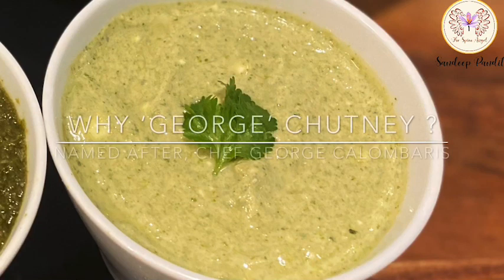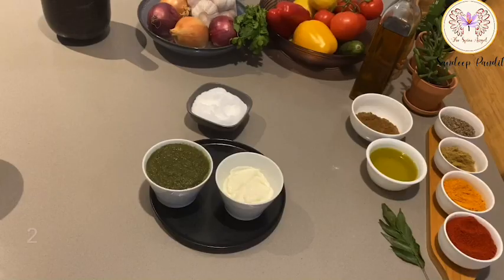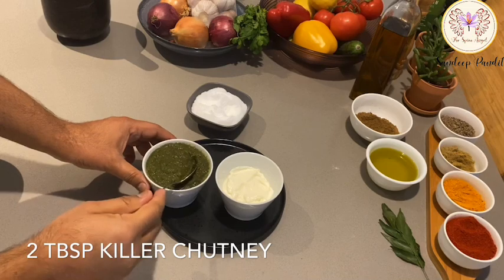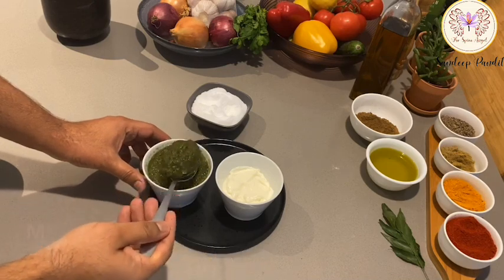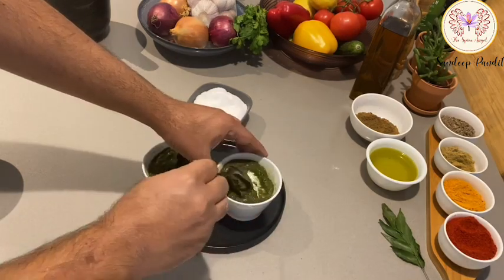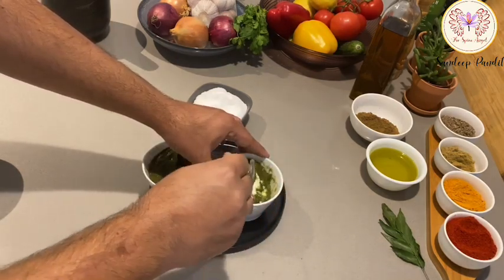Well, we call this the George chutney because Mr. George Columbaris at MasterChef was unable to eat the killer chutney. So we just added some yogurt and made George chutney. 2 tablespoons of killer chutney in about 3/4 of a bowl of yogurt. And remember, it needs seasoning.